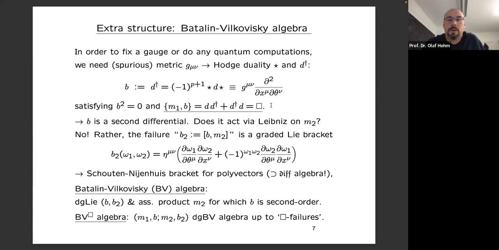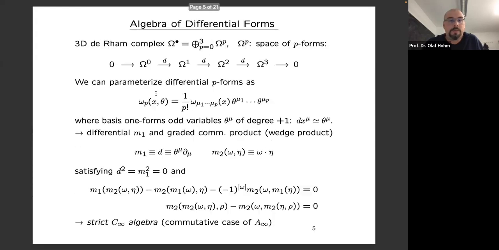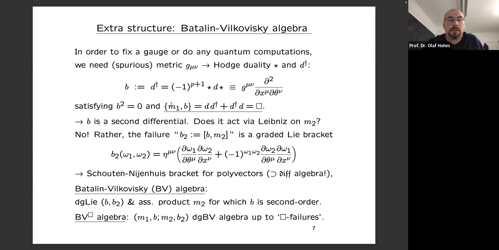As you know, D dagger squared is 0, which is manifest from this expression because the thetas are anti-commuting while the x's are commuting. So if you square this, you get 0. More importantly, or interestingly, B is hence a kind of second differential, and squares to 0. It has the opposite degree to D, the de Rham differential, which I also called M1. So it makes sense to take the anti-commutator, because then it's a degree 0 operation. Degree 0 operation here really means that acting on a p-form, it gives you back a p-form. So it doesn't have an intrinsic degree that adds to the form degree.